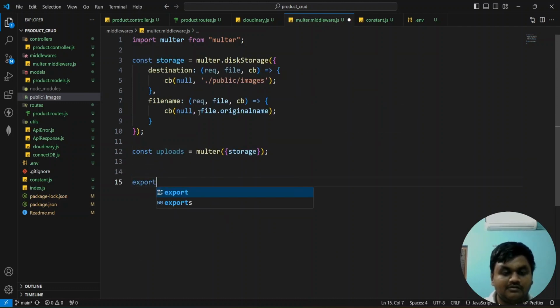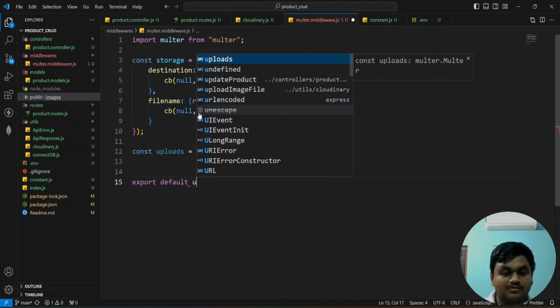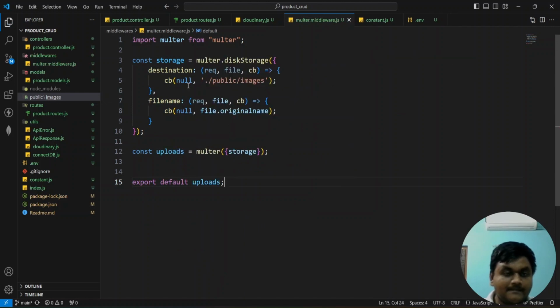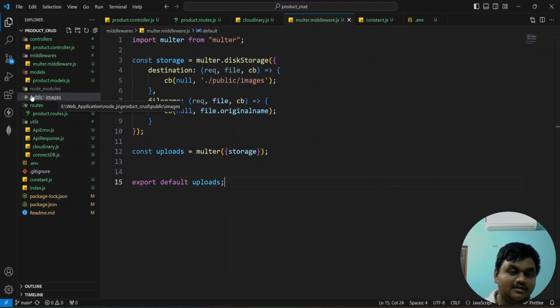We are going to export this one. Export default uploads. The files we upload through multer will be stored here, like the public images.